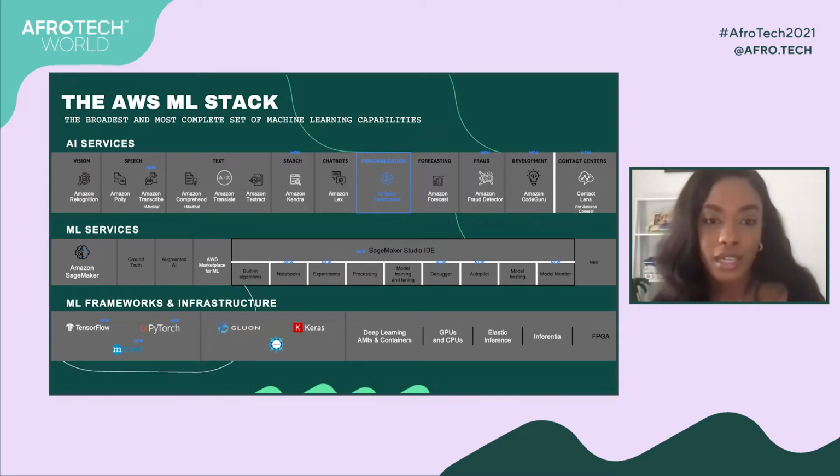And in the top layer are the machine learning and AI services that allow developers to use pre-trained and also trained models to add intelligence to any application without any machine learning expertise. For the purpose of this presentation, the main artificial intelligence service we're going to be talking about today and focus on is Amazon Personalize.